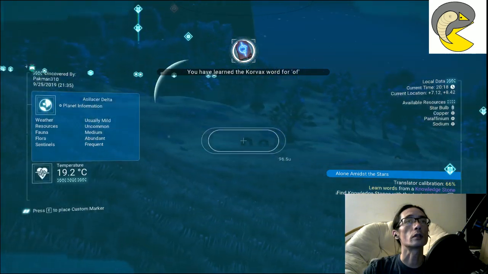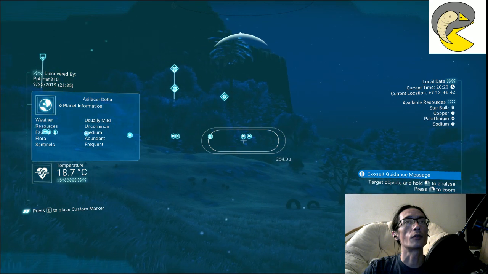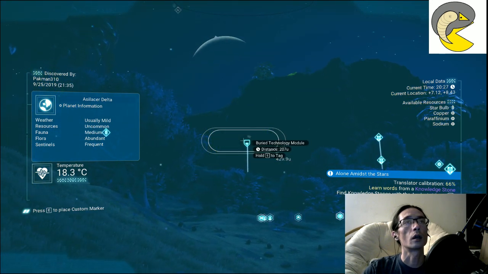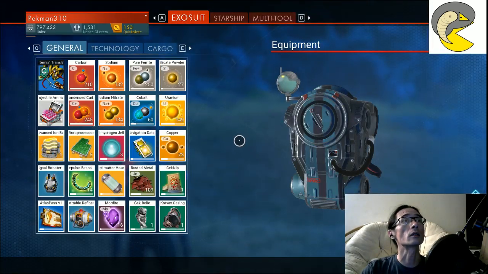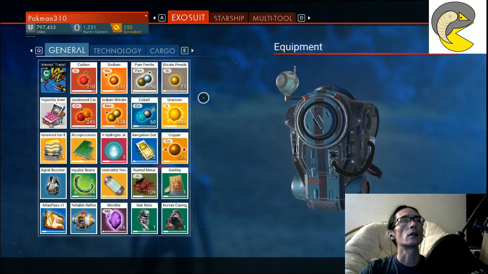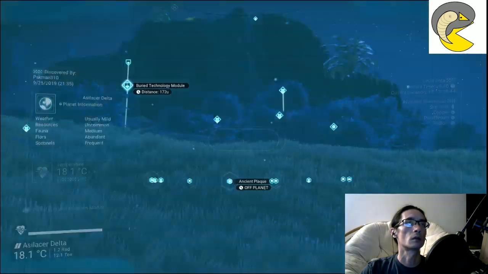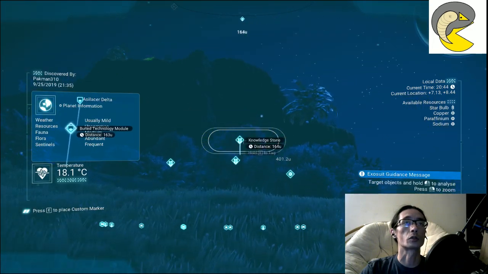Knowledge stone. We got 350 for that one there. A few that are close too. Alright, I'm gonna mark the buried. I don't have any room for it though, I don't think. Oh, wait. That's the navigation data. Yeah, I do not have any room for it unless I get rid of something. So I'm going to just disregard that and get the knowledge stones.